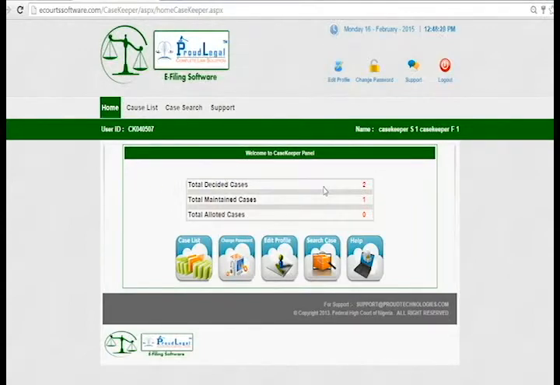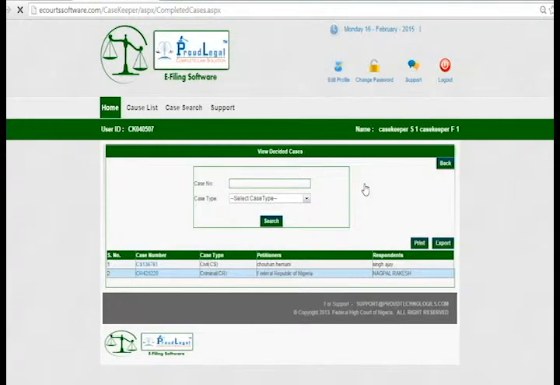earlier section, if you want to see the case details, you just need to click on the number. When you click on the number, you will get the page where you can view all the details of the cases. As I told you, there were only 2 cases, so these are the details of the cases: case number, case type, petitioner, respondent. Alright, and if you want to find a particular case, you just need to give the case number here or case type, click on the search button, and you will get the particular case on the grid view. Alright, so that is the total cases. Get back to the dashboard.